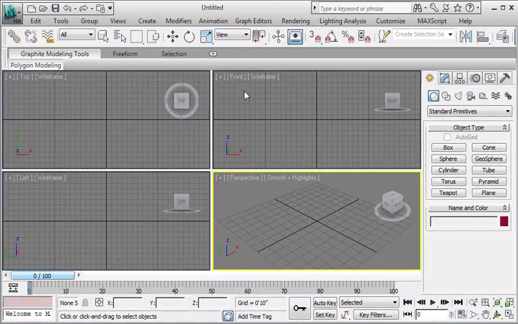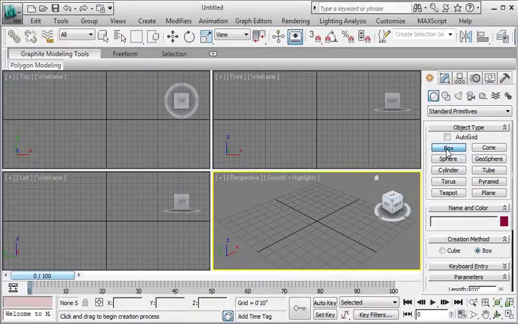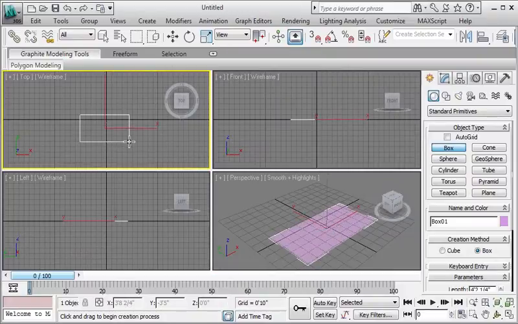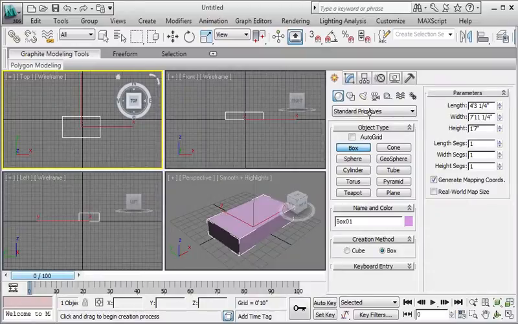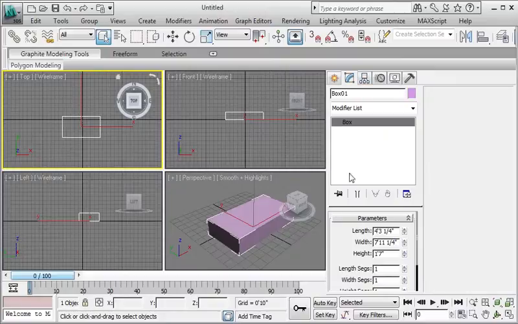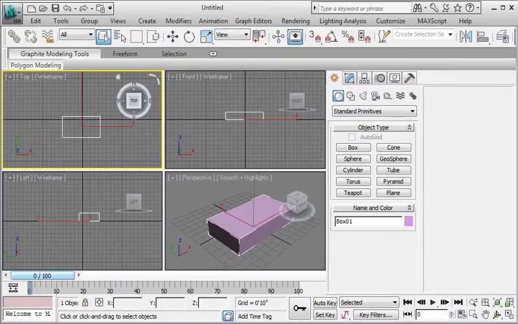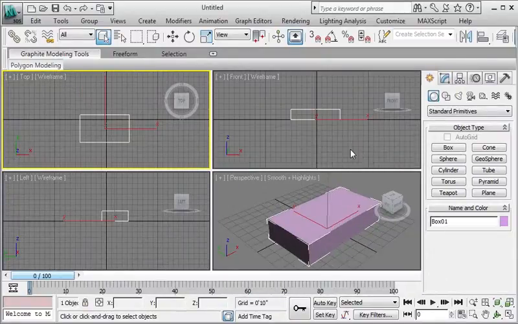Okay. One more thing that I want you to explore is, let's say I click on the box and I create a box, and if I go ahead and drag this to the right, then I can see that the parameters of that already came to the right, so I didn't have to scroll up and down or go to the modify panel. Here are the parameters, so it automatically brought them to the right, which is going to be easier for us to use, and they'll come in handy in the future.